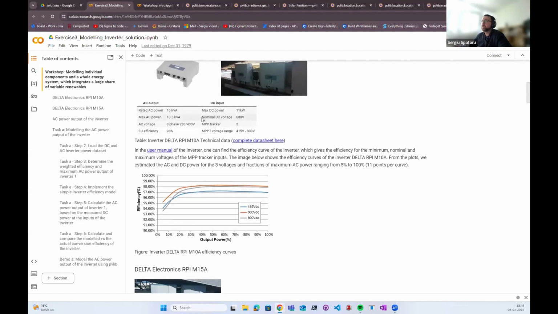Inverters are designed to operate at a nominal voltage where they will have the highest efficiency, and in this case it is this orange curve. However, if you put too few panels or too many panels in a string, and the string voltage is lower than 600 volts or higher than 600 volts, then the efficiency will be slightly different. The worst case is if you have too low a voltage at the input of the inverter. So you don't put as many panels in series, and then maybe you put more panels in parallel. It really depends on the type of panels you have, what the voltage of the panels is, and how many you put in series. If you don't optimally select your panels and inverters, you might end up with a string that has 400-something volts, and that will make the inverter operate with about 1% less efficiency than with a 600 volt string.